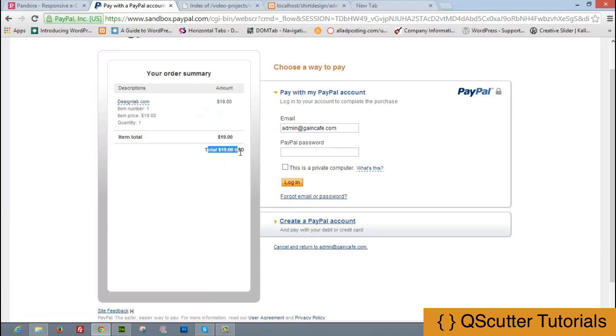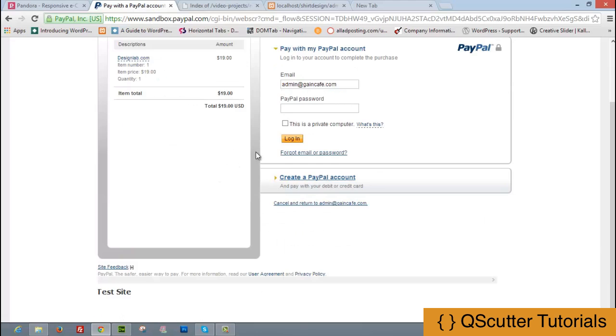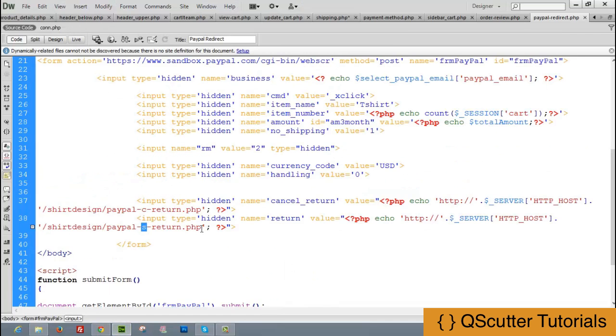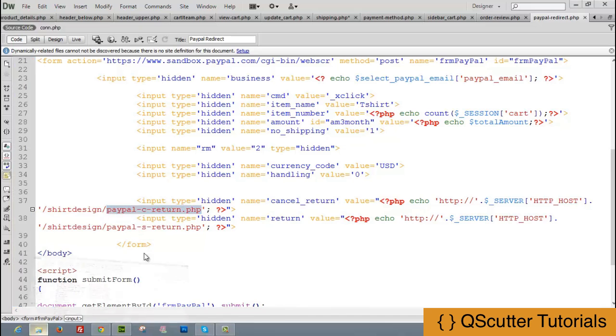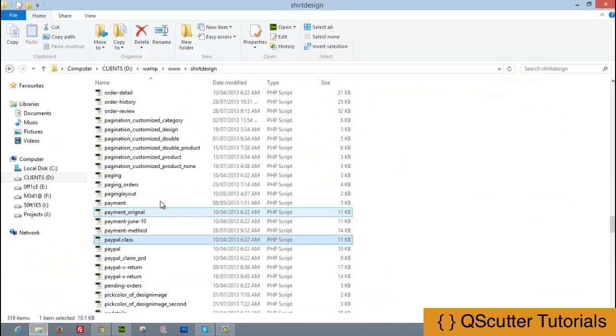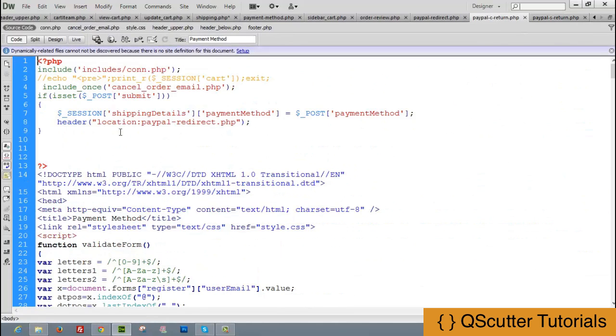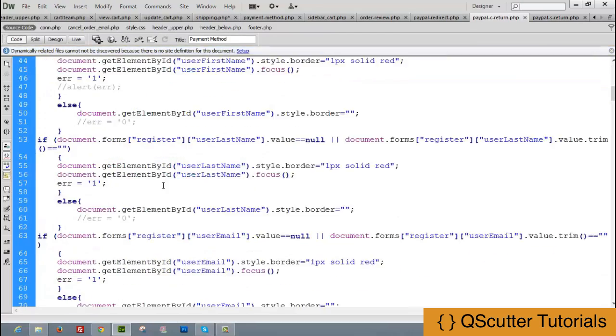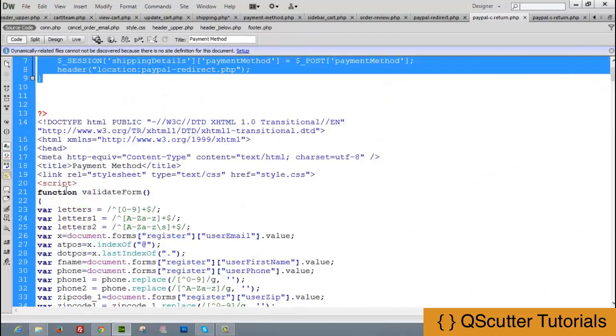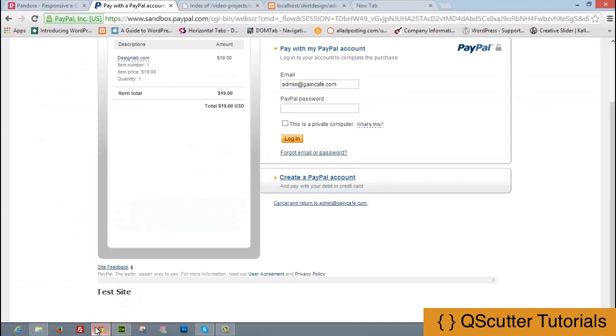So what happens when you click on this, you will be redirected to this with the order and the price. The total price was $19, and now we are going to pay some money, and after that we will be redirected if the payment is a success. After your payment, if the payment is a success, we will be redirected to paypal-s-return.php. If it is not a success, then we will be redirected to paypal-c-return.php. So now you have to open the files paypal-c-return and paypal-s-return.php. In case of cancel, we are checking the order ID and the user ID, and we are deleting the values from our database, just like that.